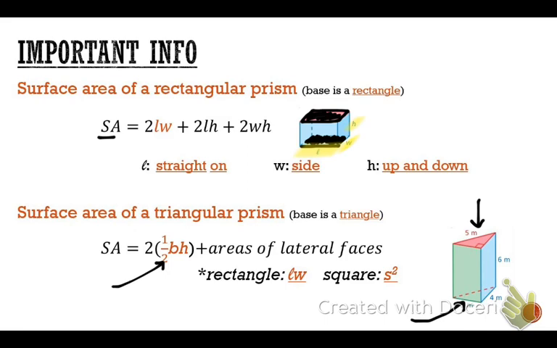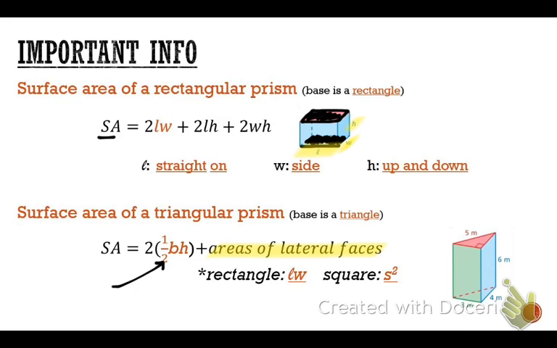Then it asks us to also add together the areas of the lateral faces. Now, lateral faces is not necessarily normal terminology that we talk about all the time. A lateral face is simply the area of the sides of an object. So you can see here we've got different sides of the objects, like this. Those are called your lateral faces. But what you have to figure out is try to understand what kind of a shape your lateral face is. For us, the lateral face here is obviously a rectangle.